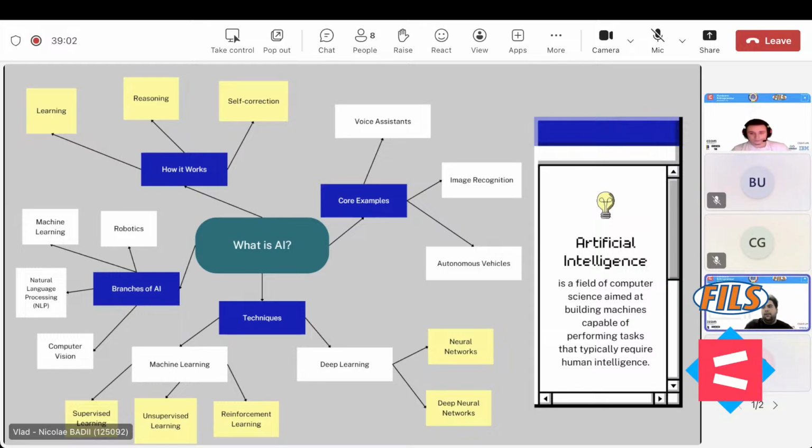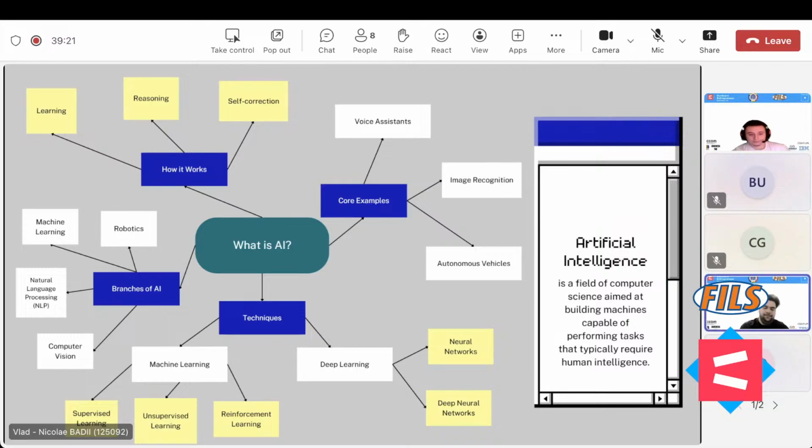With this slide, I want to provide a bird's eye view of what AI is and how it fits into our world. Over the course of this workshop, we'll dive deeper into these elements, explore the practical applications, and discover how APIs make it easier to harness the power of AI in real-world applications.